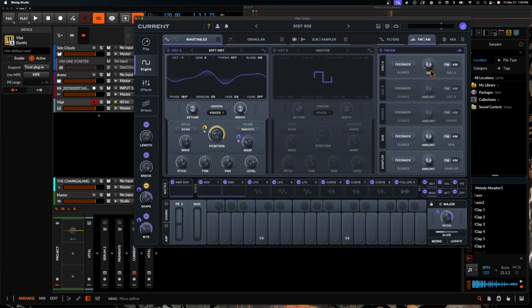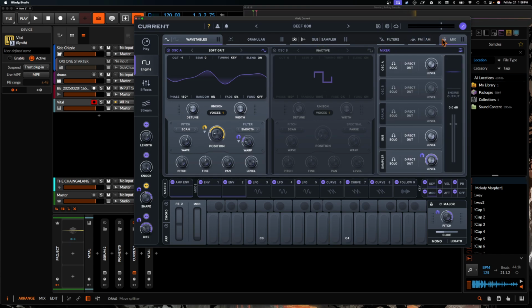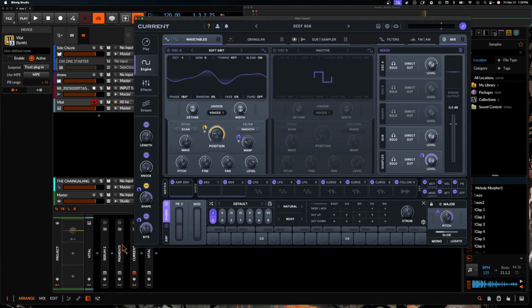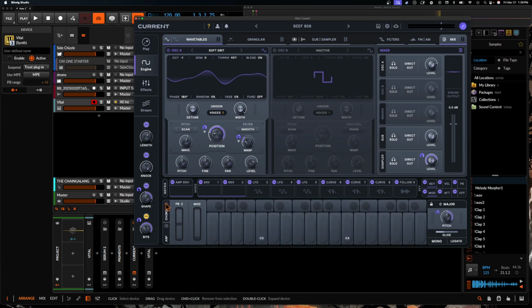So this can feedback into itself. I don't know if the other ones can do that or not. I think this is the only one that can, if I'm not mistaken. I'm sure that somebody will correct me, but there's that. Then I'm trying to think if there's anything else. You have an ARP and chord mode, which I believe that these three do now, which Vital does not. I don't really use this stuff, to be honest, but it is kind of handy to have.